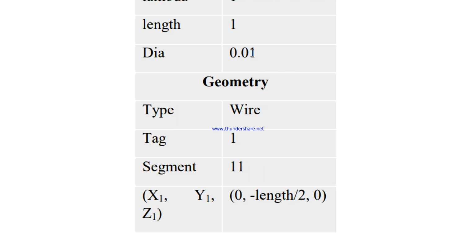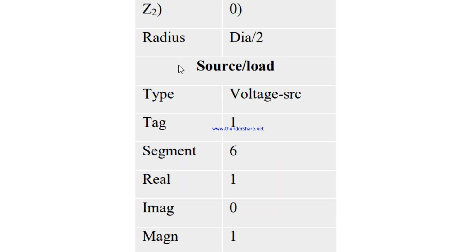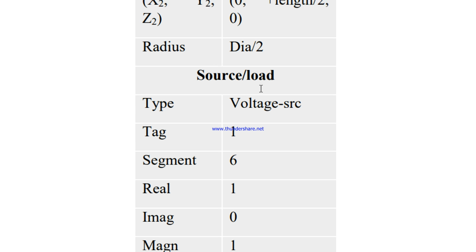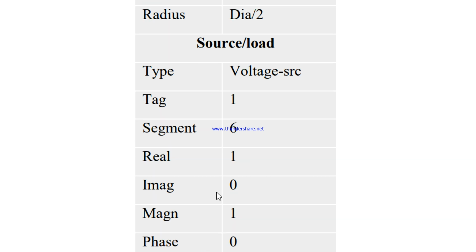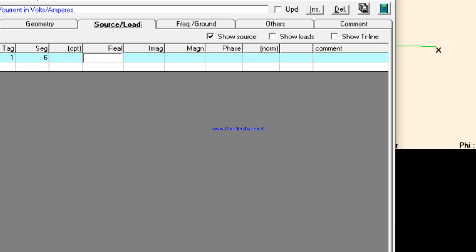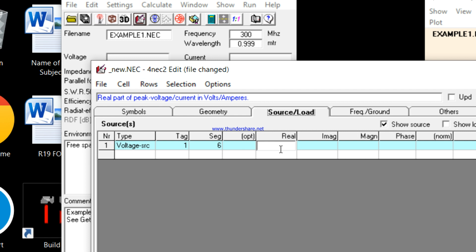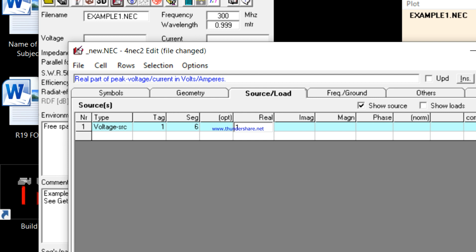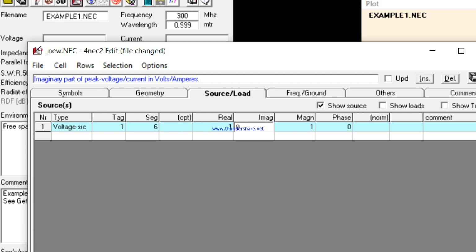Geometry is completed. So source slash load is voltage, then tag 1, segment 6, real 1, imaginary 0 and magnitude 1. Based on these values you can enter. So real 1, imaginary 0, magnitude 1, phase 0. Automatically the values are shown by default.